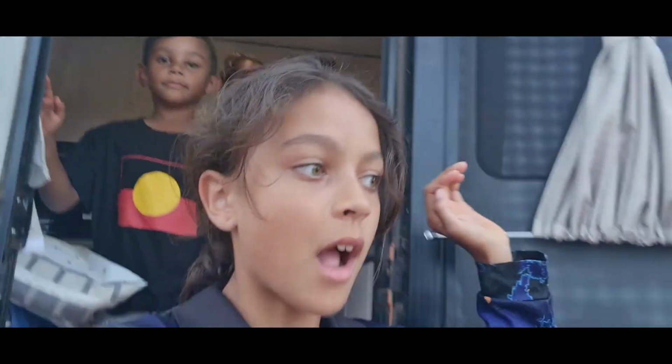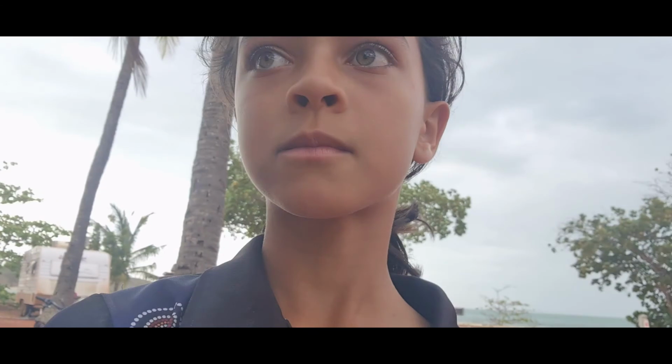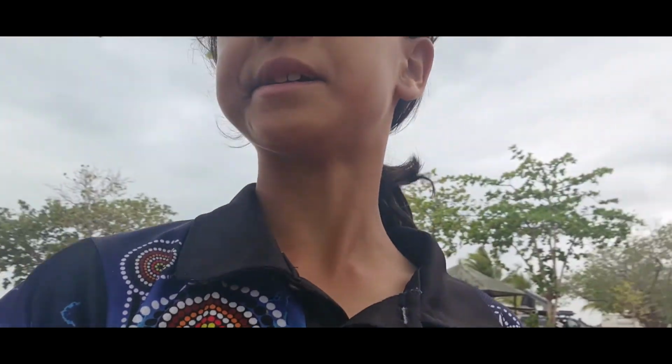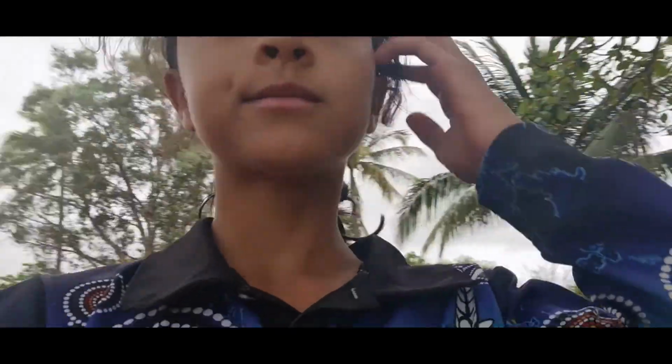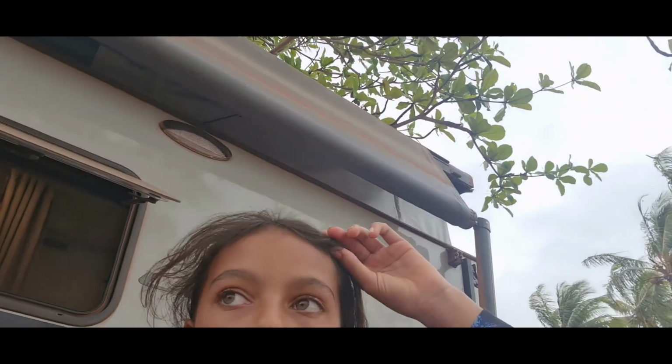Away from Bamaga, so we're gonna be reporting when we get to Bamaga. As we arrived to Sasia, we just set up the caravan. We're going to be cleaning it when we end the video, but we're just setting up outside. Look at the view, guys. Pretty cool. What else can I say? So yeah, we're just setting up the caravan. I'm gonna get out my seat and the mat, and then we'll go fishing later on, hopefully.